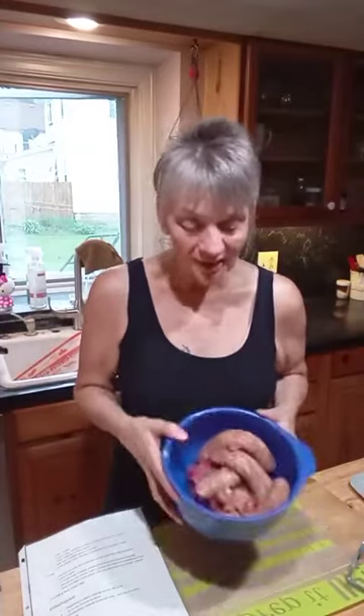I've got one pound of ground beef — 93% lean grass-fed. I got it at Aldi and it was like $6.19, which was a really good price for grass-fed beef. I couldn't find ground pork, and the recipe called for ground pork or Italian sausage, so I got the Italian sausage and took the links out. We're just going to follow the directions on the back of the packet. We need to add in two eggs.